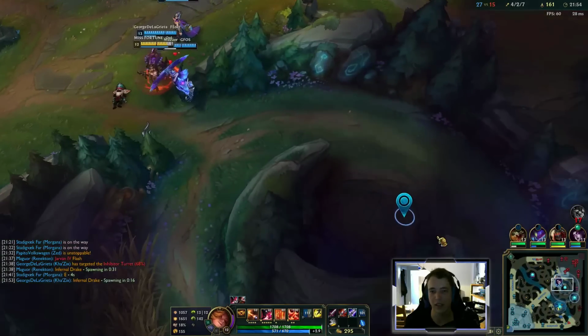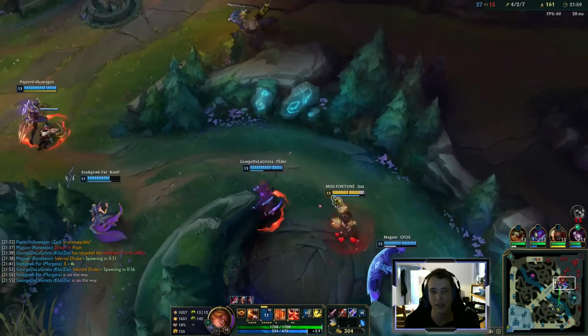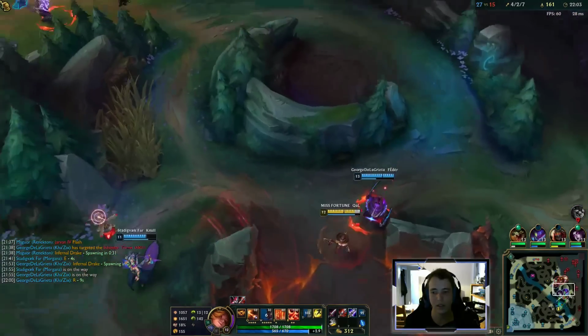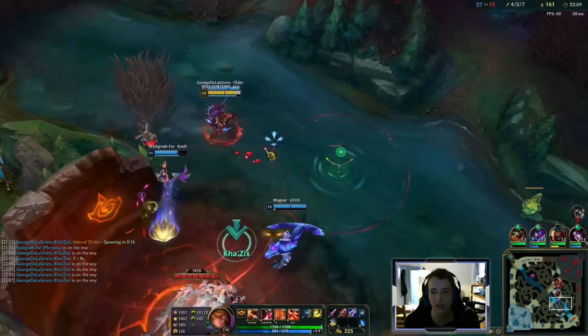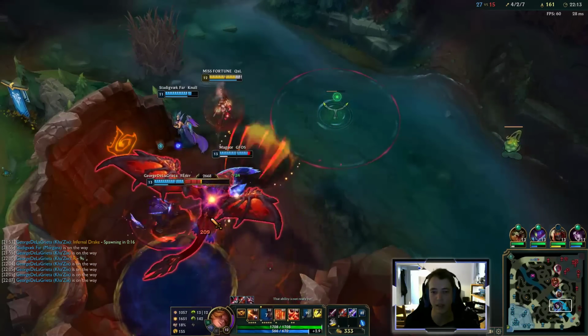Yeah, we should take Drake. There's no reason to be idling in front of their towers. Dragon is so free. I don't see them stopping this. Kled is only now respawning and they are quite far behind.